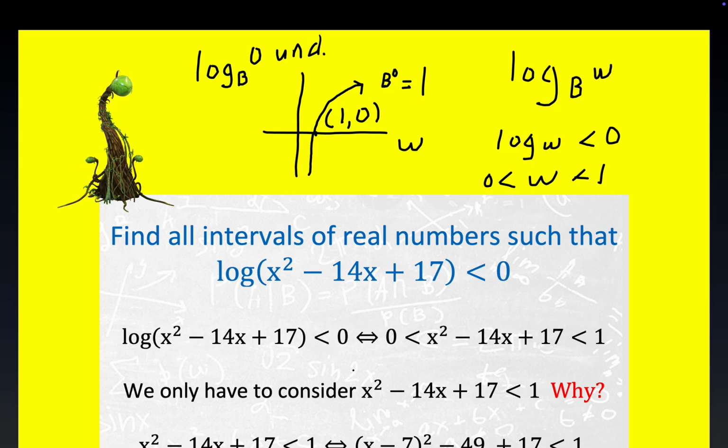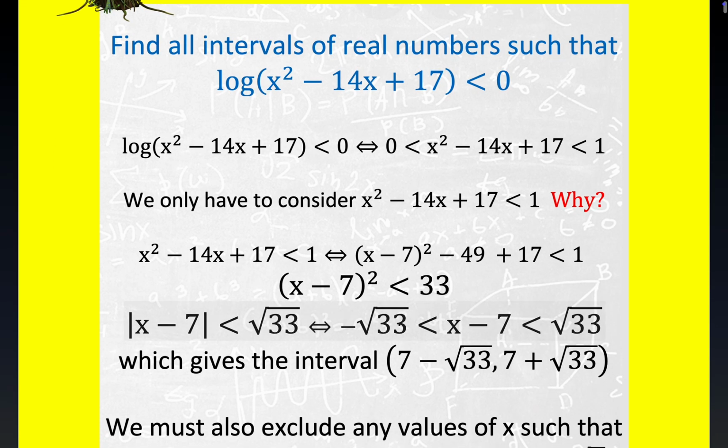So let's see how that goes. Now we complete the square here, folks. This is standard. 7 squared is 49. We have to subtract that off. But when you expand this out, you still get the minus 14x. And you end up with this being less than 33 when you do the arithmetic.